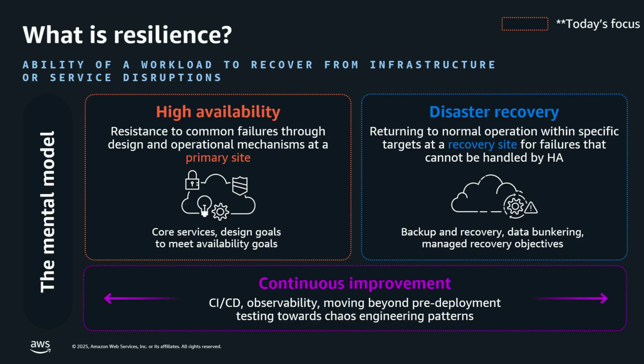And again, this has nothing specifically to do with hybrid and edge services. It's far broader. For any region design, you're going to think about high availability, the resistance to common failures through design for a primary site. In the case of hybrid and edge, one of the key tenets is if you're using an AWS Outpost, it's very likely that you're going to want multiple compute racks for high availability. Similarly, for local zones, let's say you're deploying in the Northeast for low latency, you're going to want to use two local zones, either in that same city if they're available, or nearby cities too, just like you would in the region with two availability zones, US East 1A and 1B, for instance.